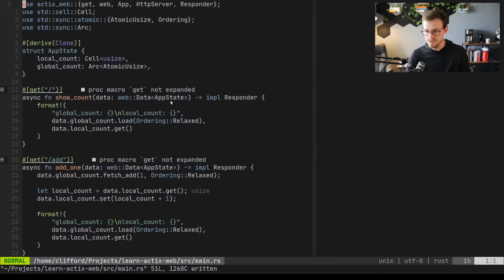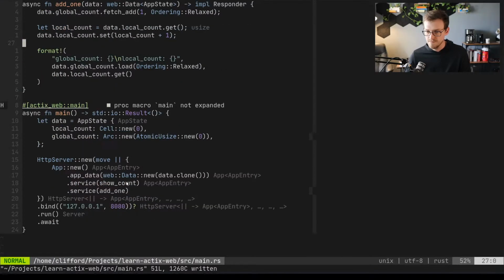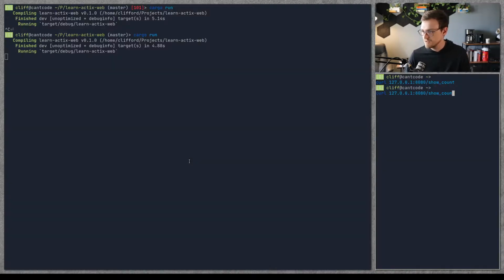Show count. Did I get that right? Oh no, it's going to be base and then add. Yeah. So whenever we go to the base, that's how it's stacked up. It's going to show the count. So let's do it that way. I tried to type the function in for some reason. Okay, it starts at 0, and then we should be able to add. Nice, it goes to 1.